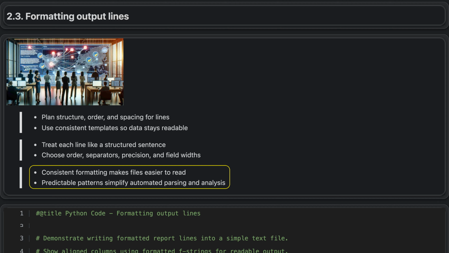When you write data to a file, the program has complete control over the exact text that is stored, which means any formatting mistakes in your strings will appear exactly as written. If you forget a space between a first and last name, they will run together. And if you want labels like the word total before a number, you must include them yourself.